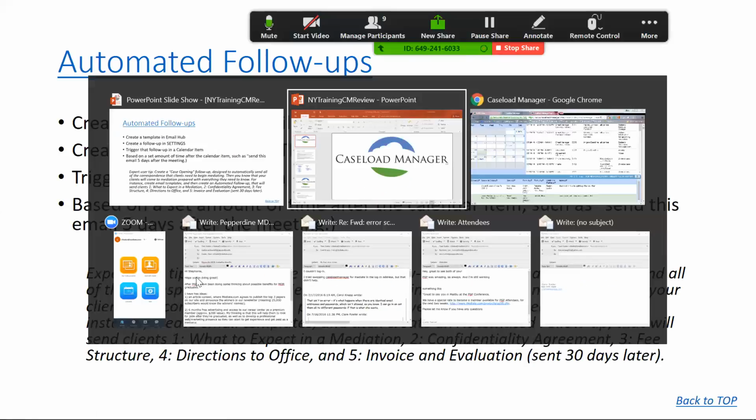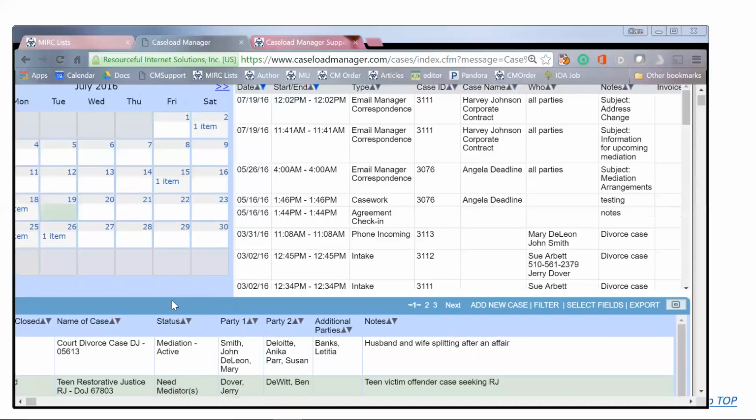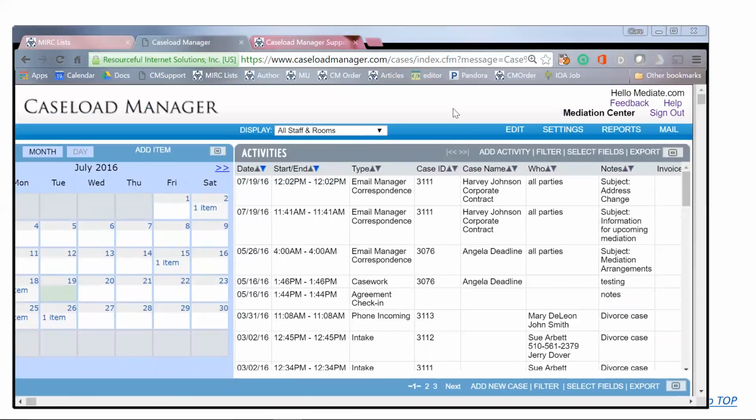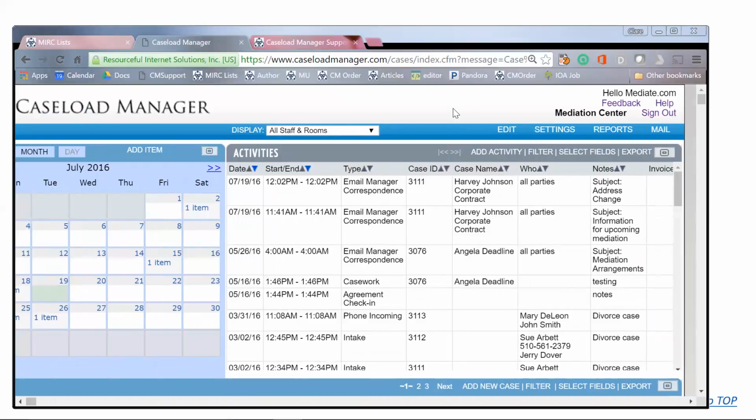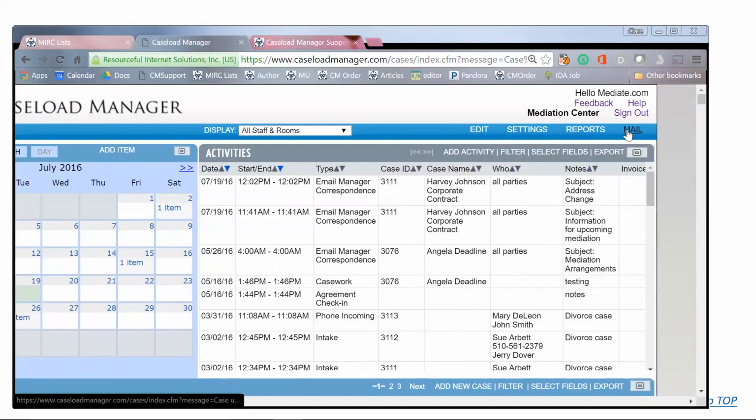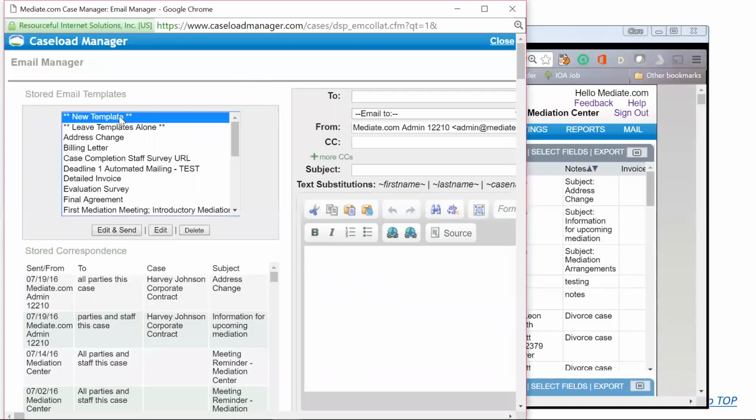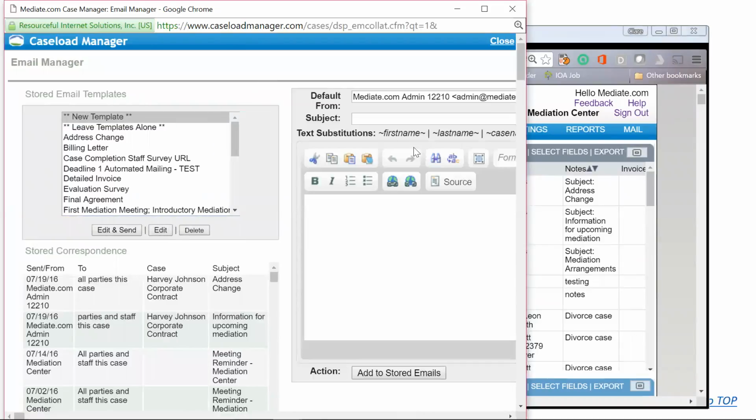So first, we're going to hop out to Caseload Manager, and then I'm going to create a couple of templates in the Mail Hub. So I'll hop over here to Mail, and I'll create a couple of new templates. So number one, we'll say edit, and let's have this first one just say, welcome to mediation, with a little bit of information that says, here is what mediation is. Okay.